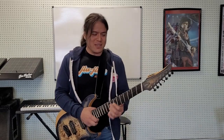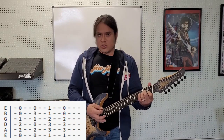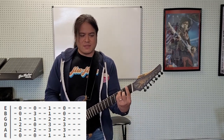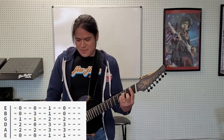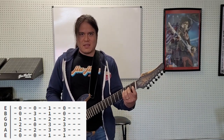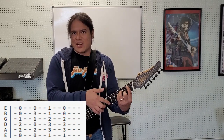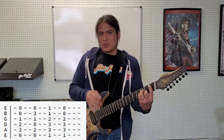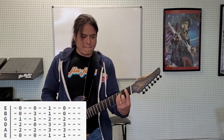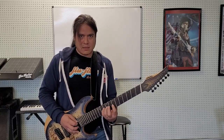I prefer the single chord ideas because you can really hear the tension notes rubbing against the tonic. But the E7 flat 9 — a lot of people say it's an ugly chord and they hate it — that's fine. You can play an E major chord, so an E to an F. Or if you want, an E to an F major 7 sharp 11 — that's just the F with the open second and first string open as well. Play between those two chords and you end up with the same thing: that scale works just as well with those pairs of chords.